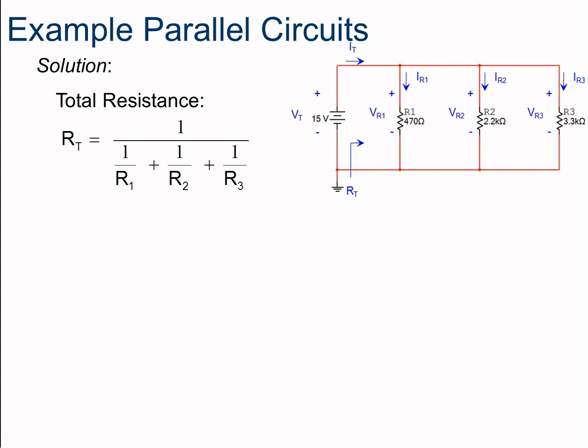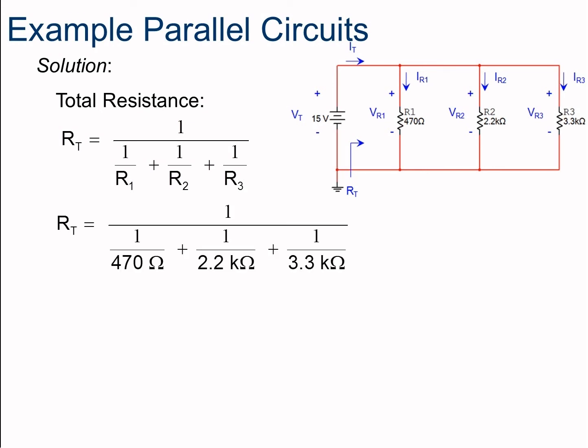The total resistance is equal to the inverse of the sum of the inverses of R1, R2, and R3. Well, what does that mean? So we have the inverse of 470, the inverse of 2.2, the inverse of 3.3, 1,000 ohms. And the 2.2 was also 1,000 ohms. You take the inverse of each one of those, and then you take the inverse again, and you get the total. So that's also covered in that little video I was just talking about. That comes out to 350 ohms.